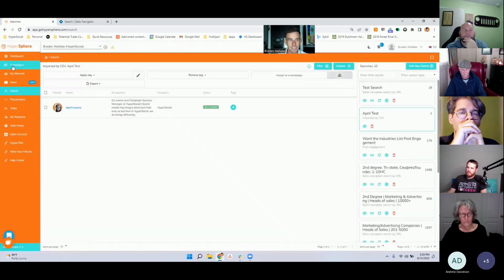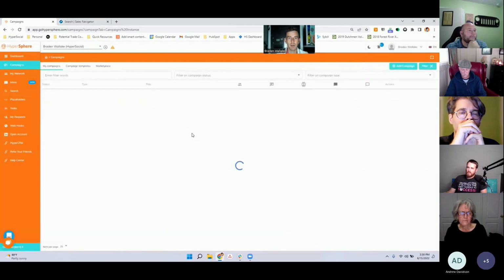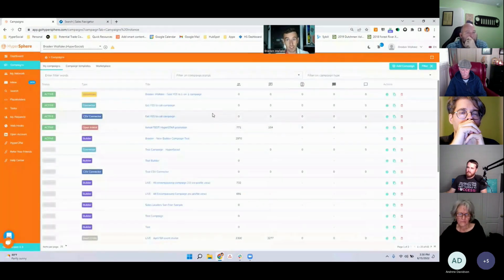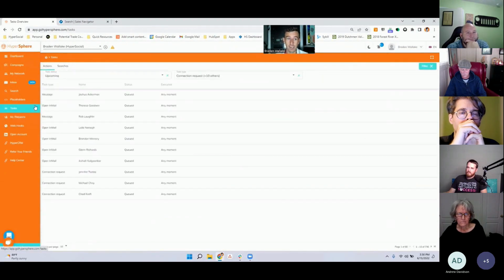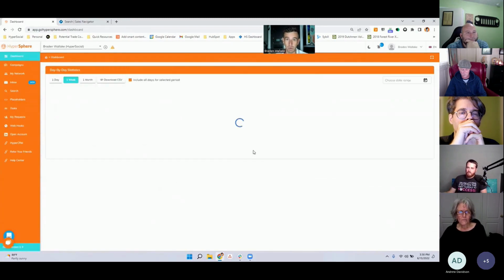Once I put those people into that test campaign, you'll see this start to fill up. Because you have it turned on, give it a bit of time to start to propagate, start to plan out the tasks. In order to see what's actually working here, you can see what tasks are upcoming, what tasks are in the past. Then you'll start to see this dashboard upload with information.